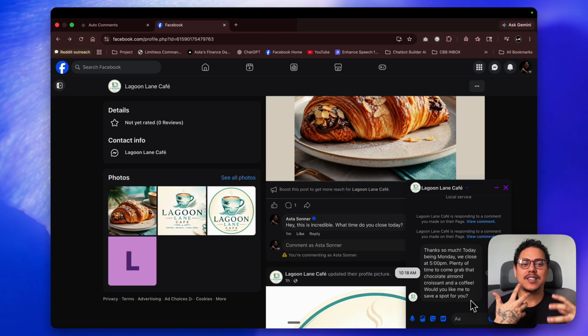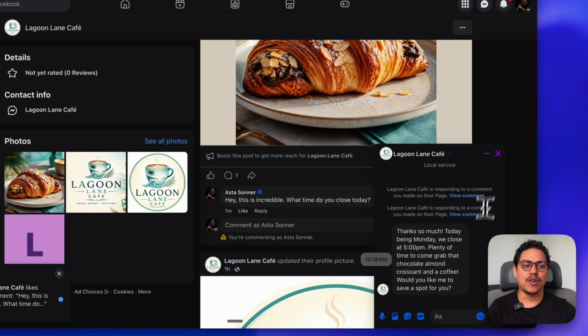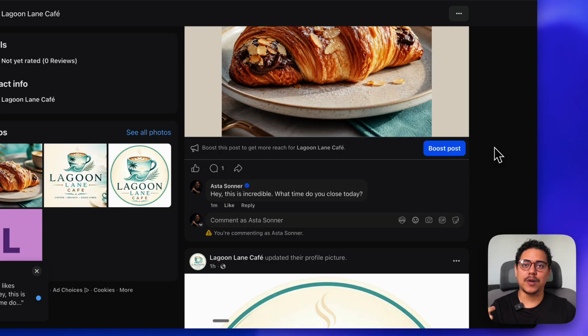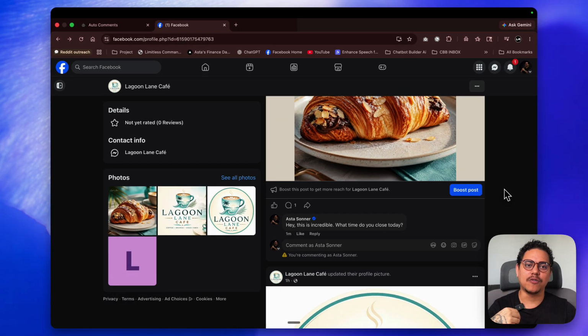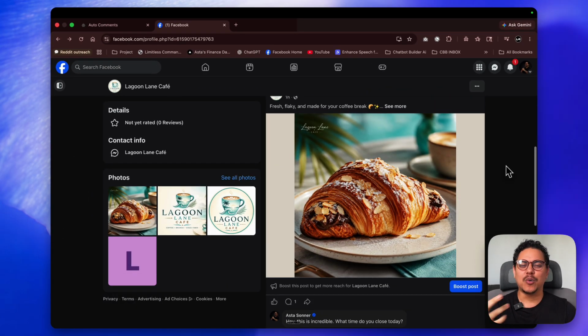And as you can see, it's now engaging, it's continuing, right? It's like, hey, you want me to do this, you want me to do that. And this also is something that really builds trust. For example, if someone was planning on going out for a coffee or saw this, but they weren't too sure and they just wanted to ask what time it closes, this really narrows the gap of like, okay, cool. If they're willing to save me a spot, I might as well head out.